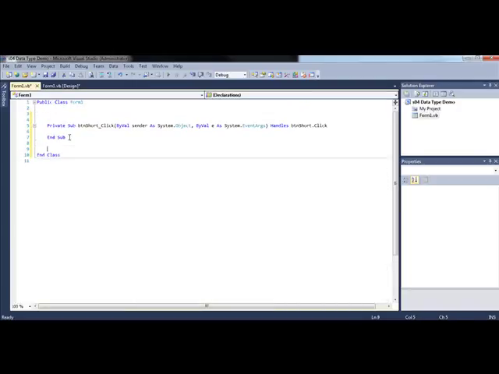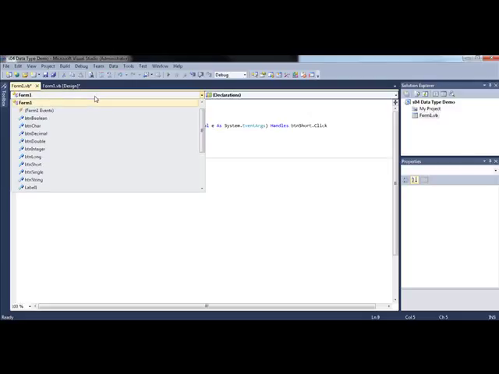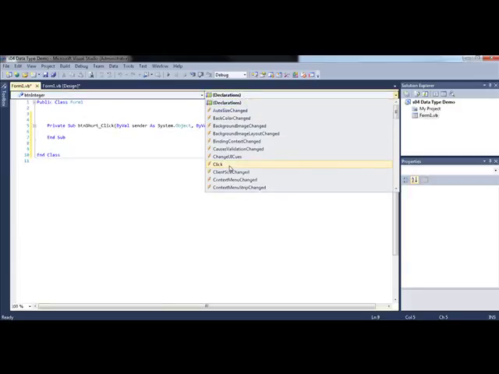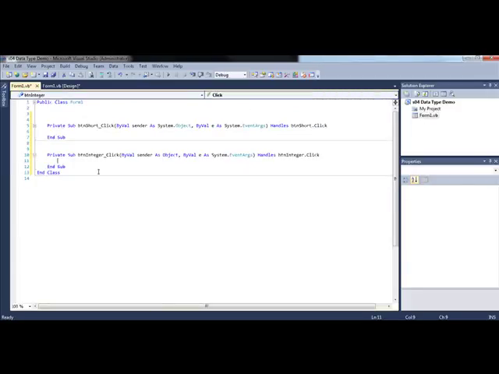Now, the other way that we're going to be creating them is coming up to the class drop-down list. And I want to create these in some sort of sequence that makes sense, and it's going to be the same sequence that the buttons were listed down there. So btn integer and a click procedure. So those are two ways that you can create it very quickly.